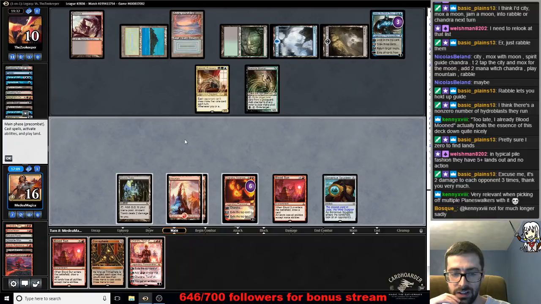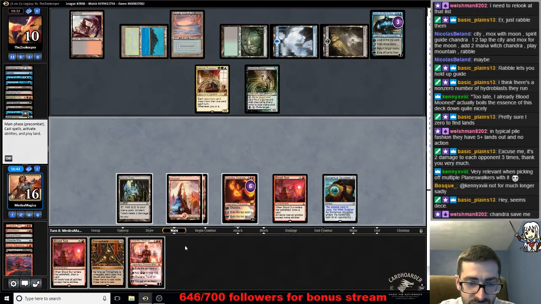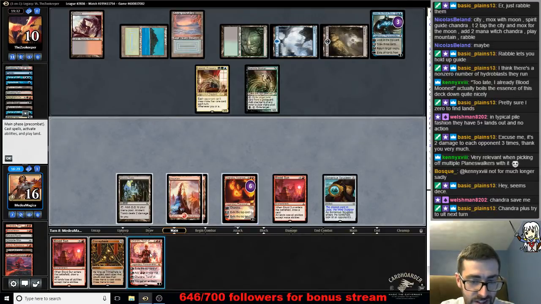So now I just Chandra minus, kill Leovold. Deathrite Shaman beats, kills my Chandra. And then this Chandra is still good enough to just take over the game. Yeah, does indeed seem decent. I give them a card for the Leovold, but I think that's fine. Otherwise, anytime I plus this Chandra, the Leovold triggers, and that's abysmal.